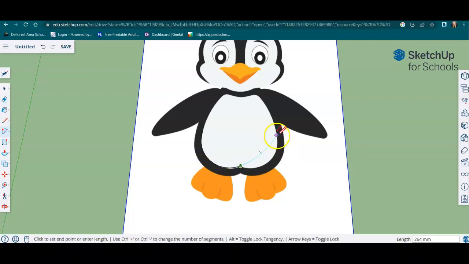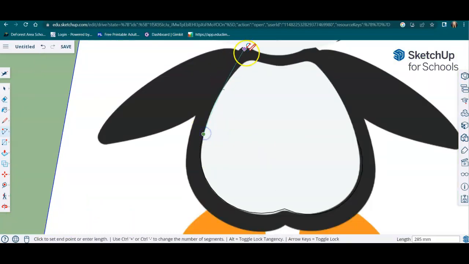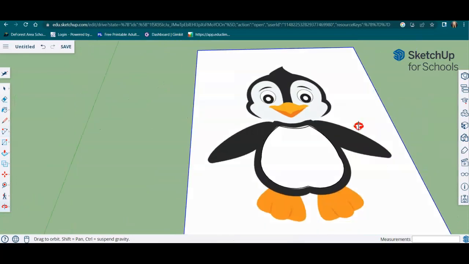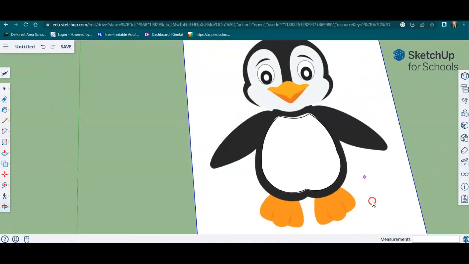And I'm just drawing the shapes that I see in here. I'm going to create that arc. And then I'm going to come up here. Where's my line? And I'm going to create that arc there. And if I have attached these the right way, it'll create that white shape. And that's what I'm going to push-pull eventually to make my 3D penguin.